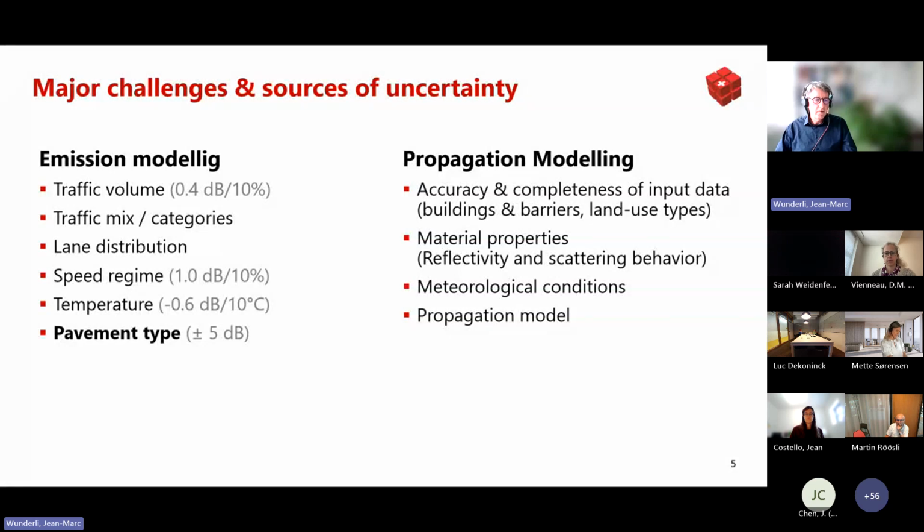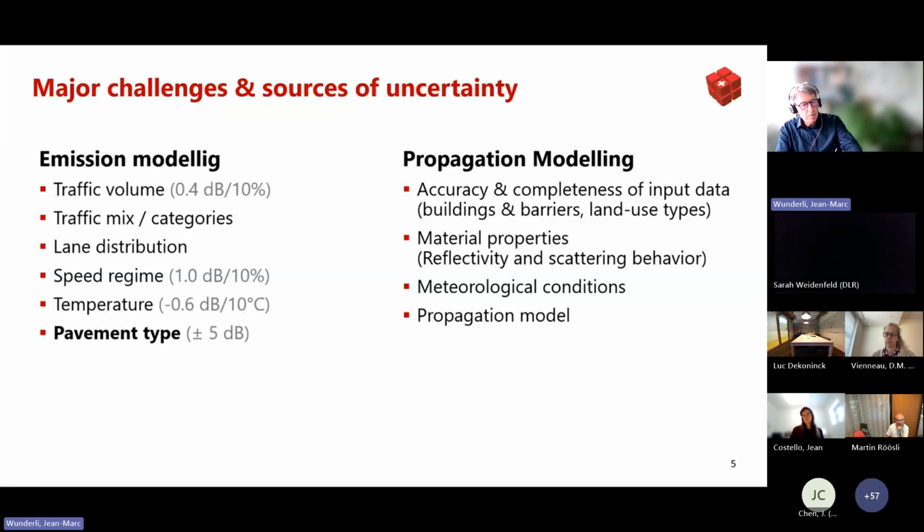Then also from buildings and noise barriers, for example, material properties play a role, like reflectivity and scattering behavior. And what is also in most cases a major challenge are meteorological conditions, which are at least not known on a short-term basis. And finally, the propagation model that you use has an effect too.